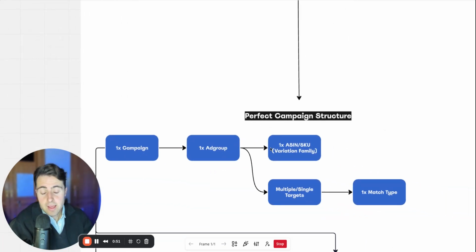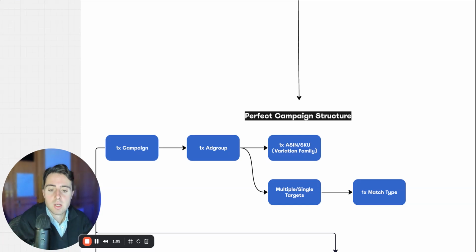And then again, for the control, we like to only have one ASIN or SKU or variation family. Let's say you have a parent ASIN with 7 variations. That's okay. We advertise all of the variations. Sometimes I just like to leave the best converting one, but we can start with all of them at once.